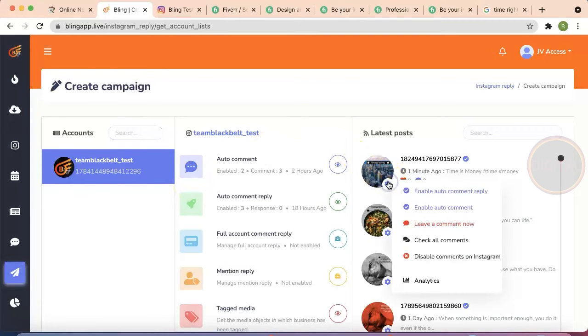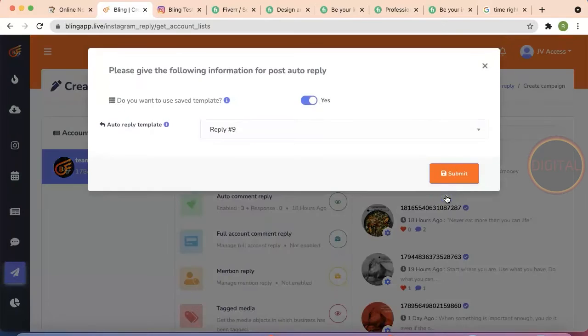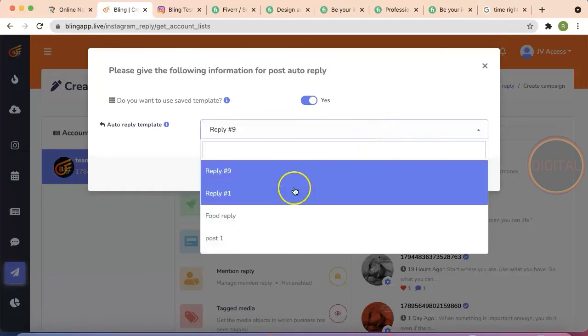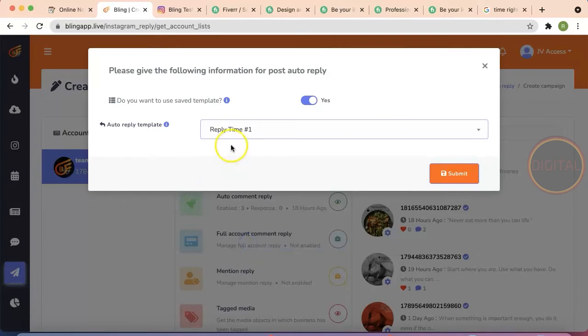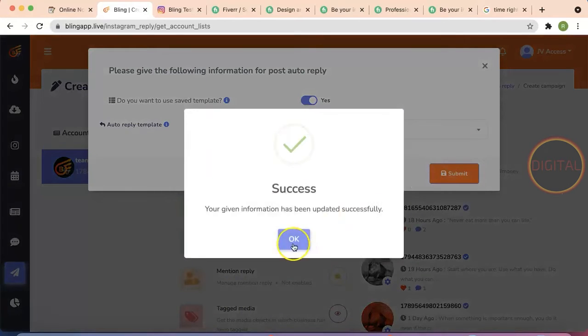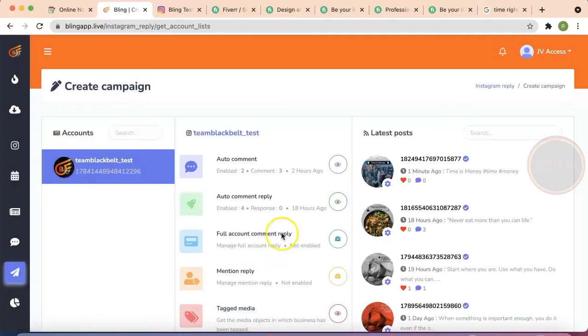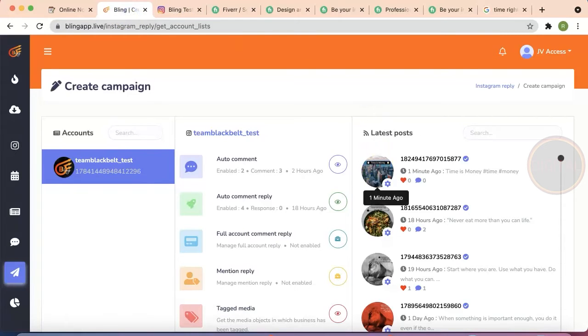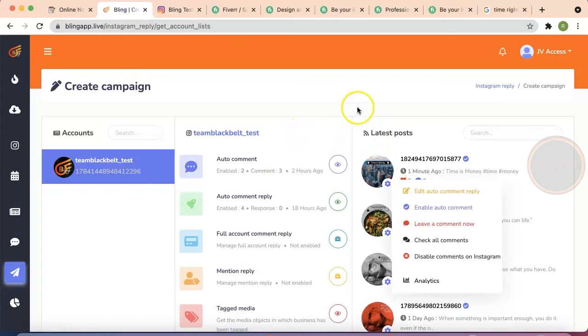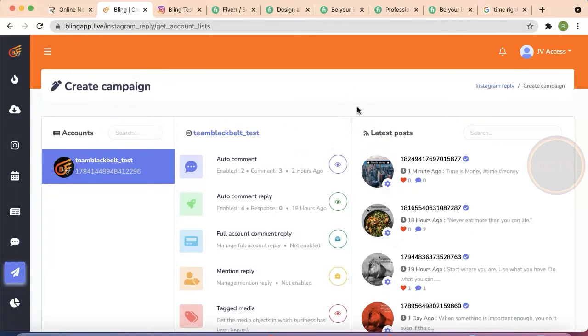We'll select the option, enable the auto comment reply, and select the template that we created, that is reply time 1. I've saved it. Done. Now whoever comments on this post will get a reply which is added by us, that says thanks for your time.